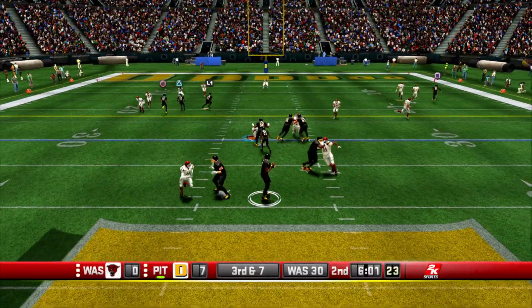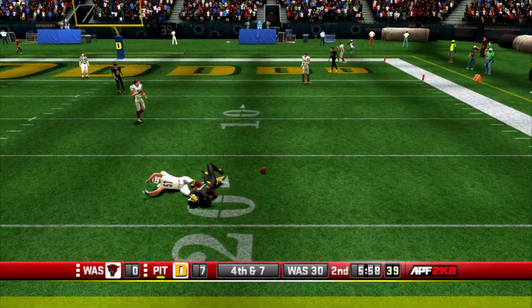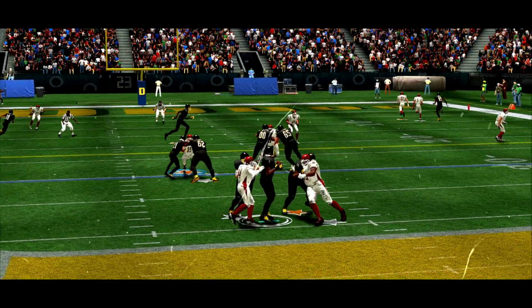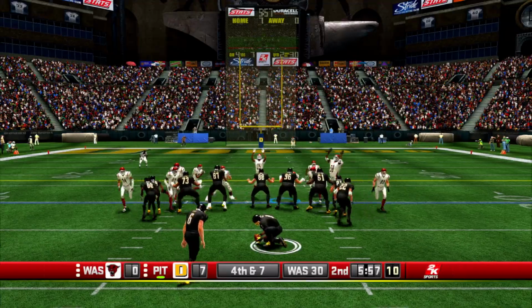And now, Brady again gets pressured. He doesn't care. He throws to the right side, and it's almost intercepted. Willard right there in coverage. Perfectly almost intercepts the ball. They knew they were going to Monroe.